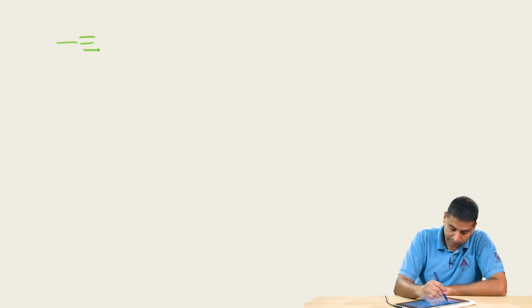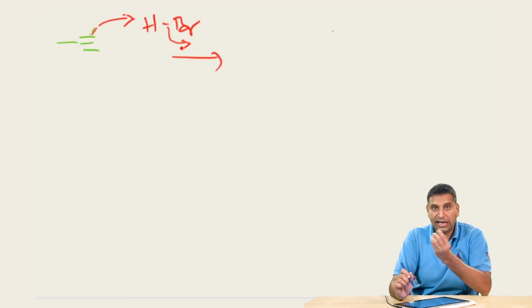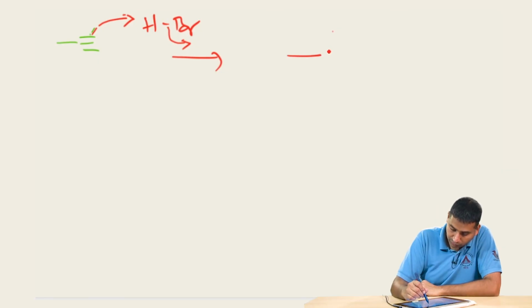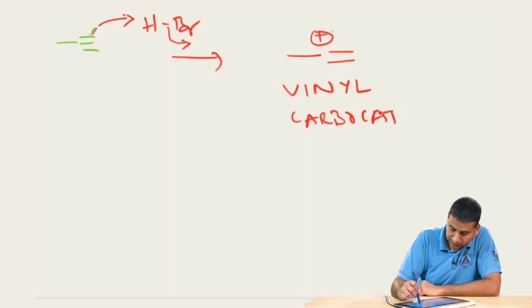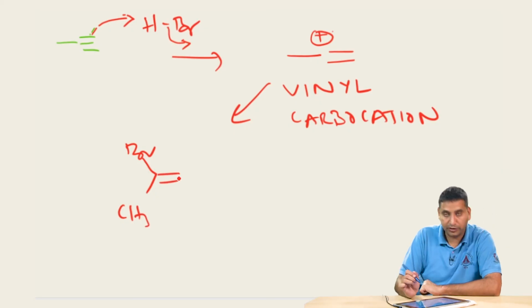and if it reacts with, let us say HBr. So, here you have H plus reacting with the alkyne to give you a carbocation and Br minus. So, what would happen is you have what is known as a vinylic carbocation. Now, if this reacts with Br minus, then you would get Br, CH3 and olefin.